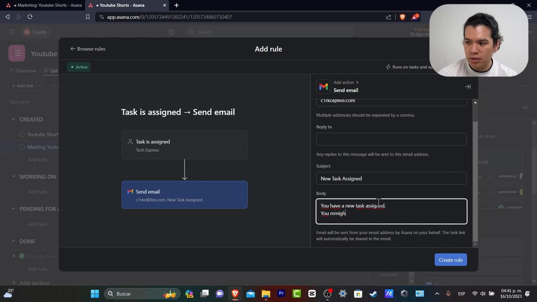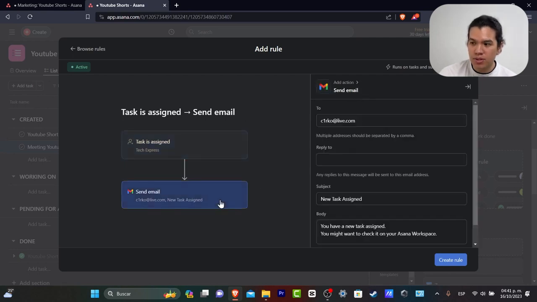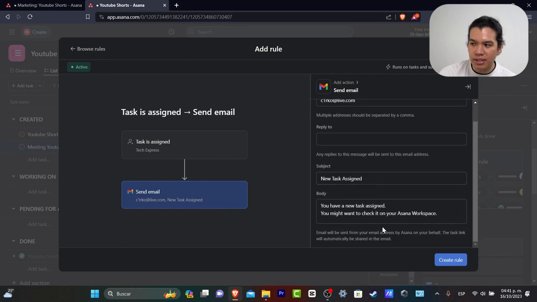You might want to check it on your Asana workspace. So when a task is assigned to a certain amount of people, it's going to be automatically sending an email and it's going to be receiving something like this.